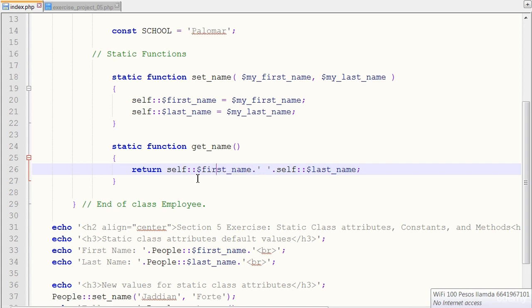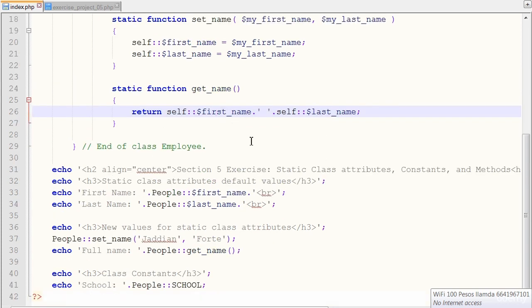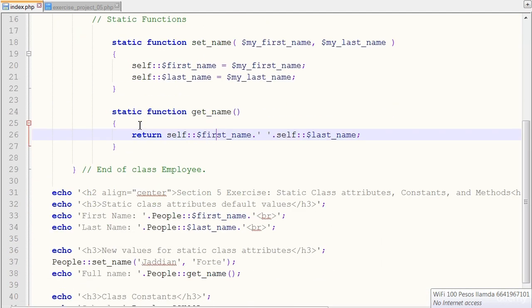I just want to return the full name, the first name with a space and the last name, when we call our get name method or function. So once that's done, that takes care of the class for people.